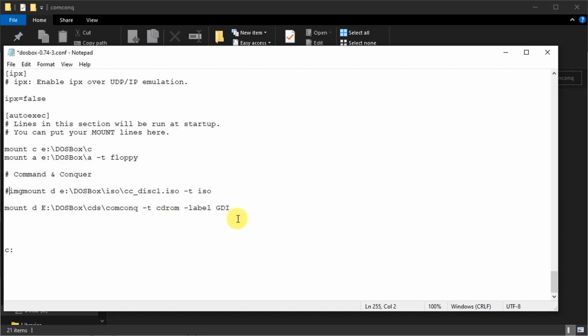But one of the things that Command and Conquer does is check the disk label, and that's how it works out whether you've actually got a valid disk in there or not. So for this one, we do have to tell DOSBox that when you connect this folder up as a CD-ROM, you need to label the CD-ROM as GDI, which is the label that the real CD has. Command and Conquer came with two CDs, one so you could play as, in effect, the NATO troops, and I think the other one was labelled as NOD, and that let you play as the Soviet pact groups. So again, that simply lets DOSBox emulate correctly that CD being mounted. So let's see if that works then.